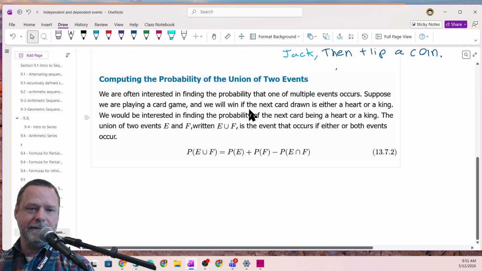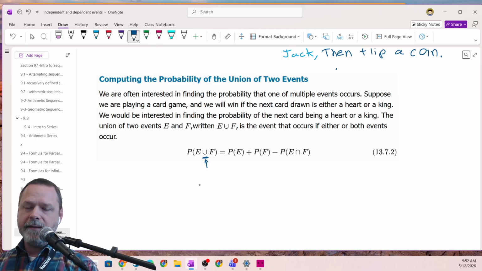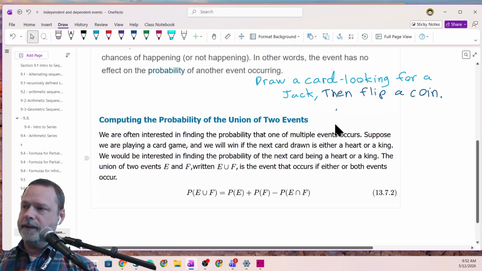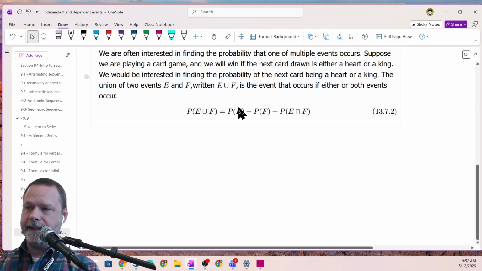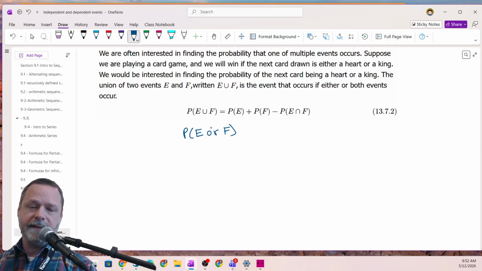So now something a little different. We talked about independent and dependent events. Now the union of events. What if I want to know the probability of this happening or this happening? That's what this union means. This symbol here is a union symbol, and you can think of it like an or. When you see the probability of E union F, where E and F are two different events, they could be the two events I was talking about up here. What's the probability I draw a jack or I get heads? That could be our E and F. Or in the first example, this could be the same as the probability of E or F, because an or is like a union.